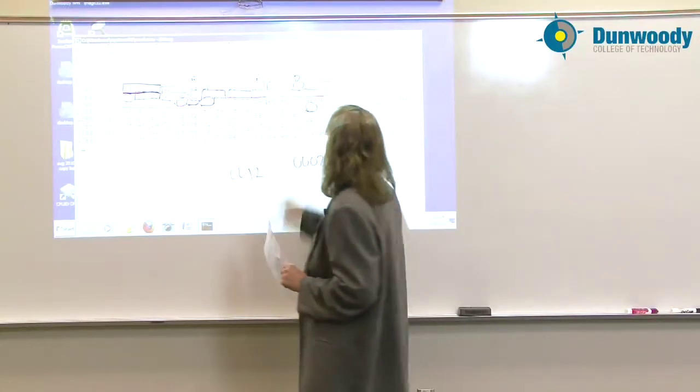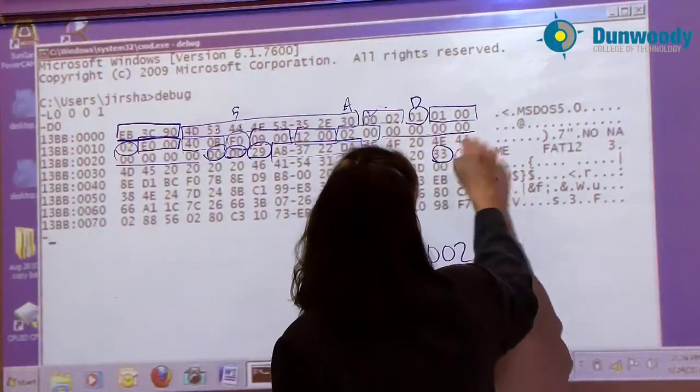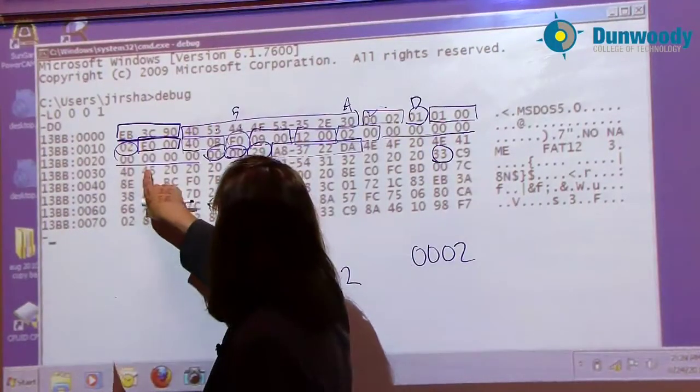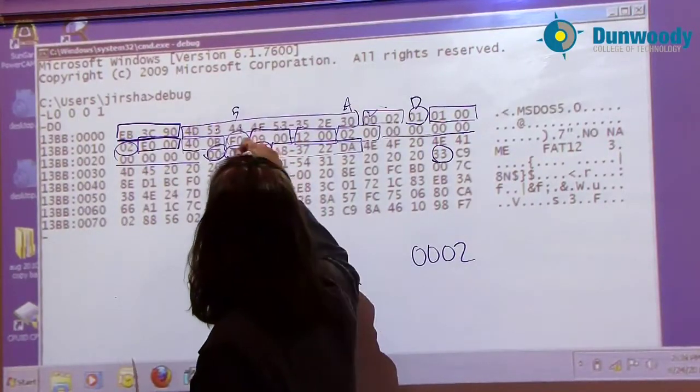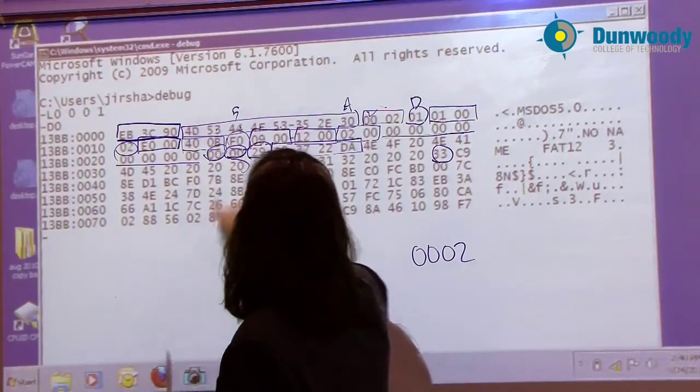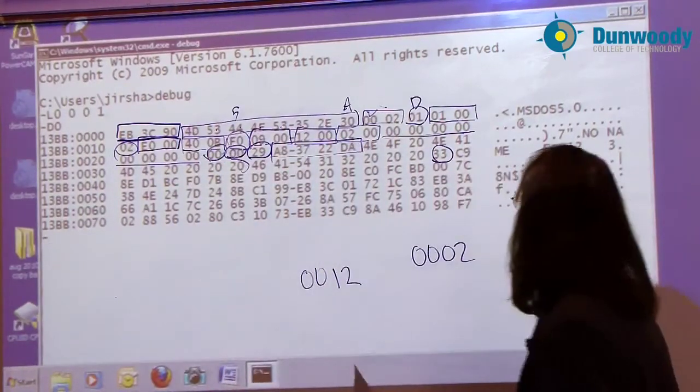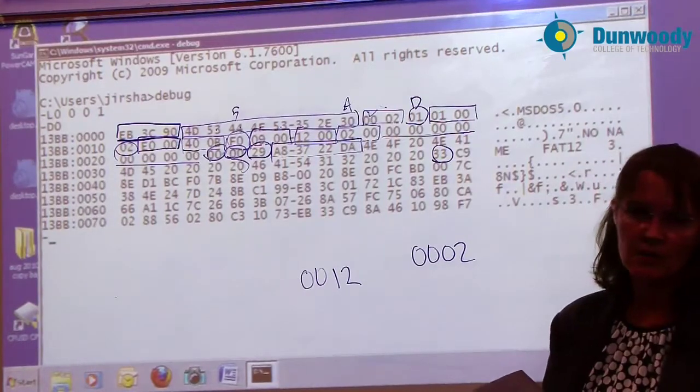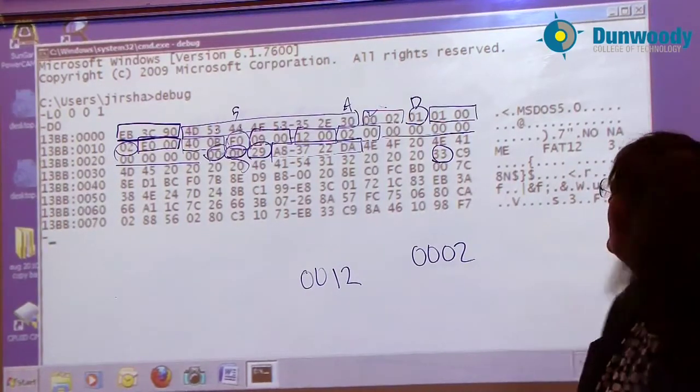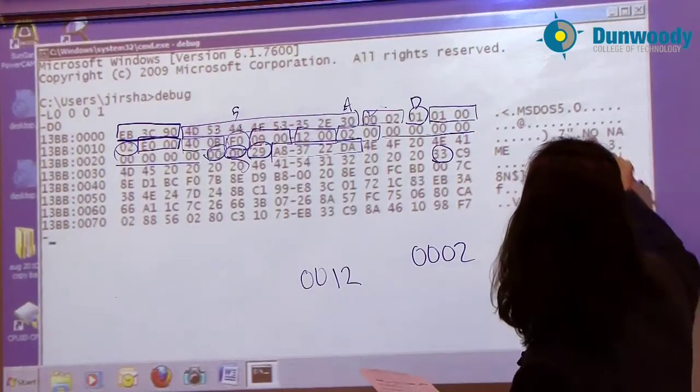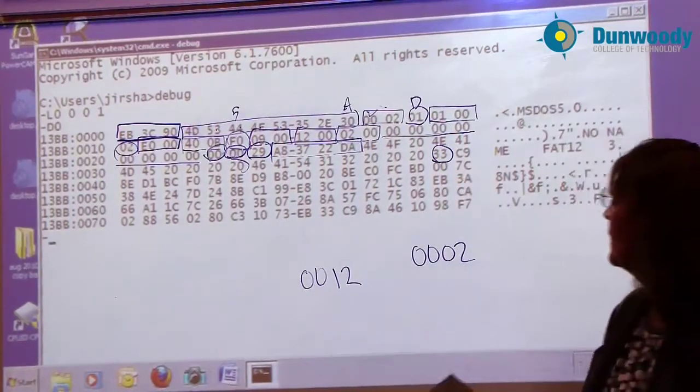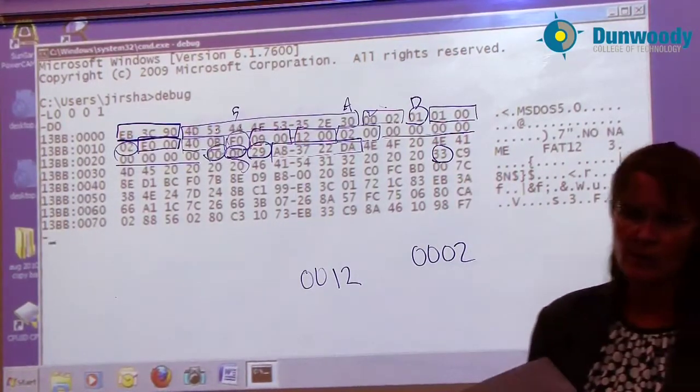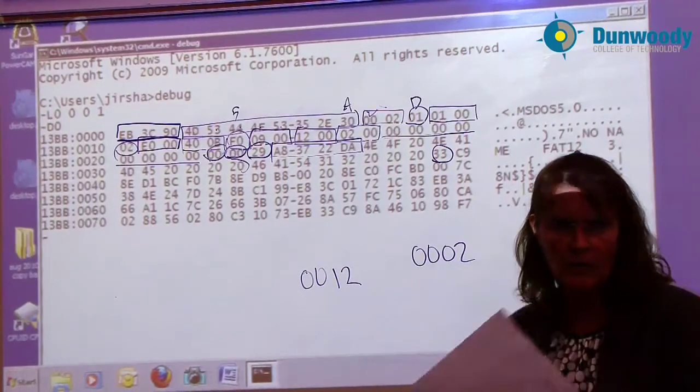The next 11 bytes, 1, 2, 3, 4, 5, 6, 7, 8, 9, 10, 11. I can see I've padded this with four spaces there. That's where the volume label would go, but it now goes in the root directory table. So instead, ASCII no name goes in that spot. We'll find the volume label that we used when we formatted this disk in the root directory table.